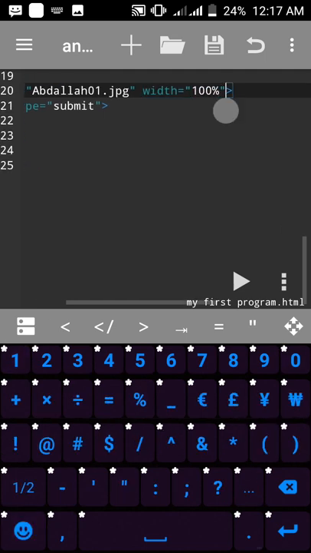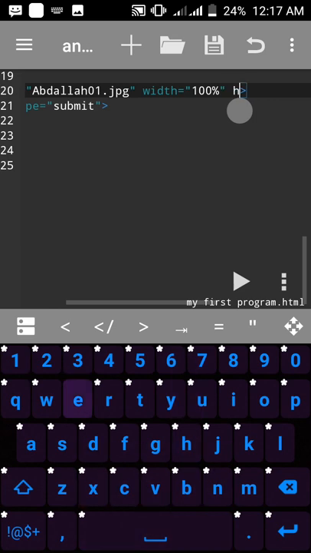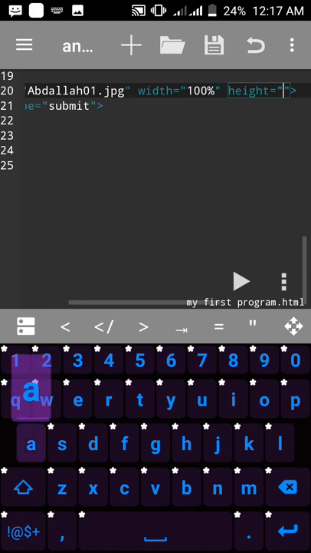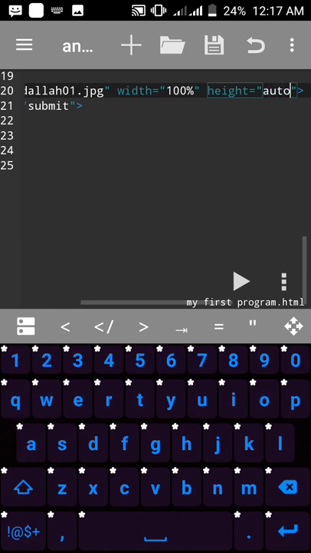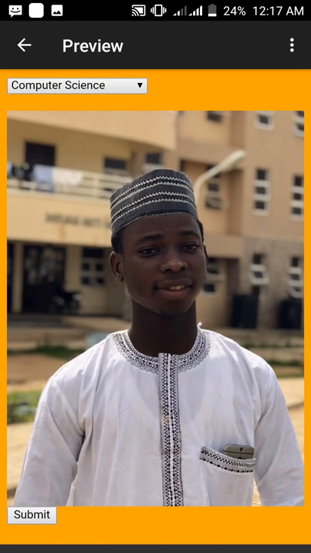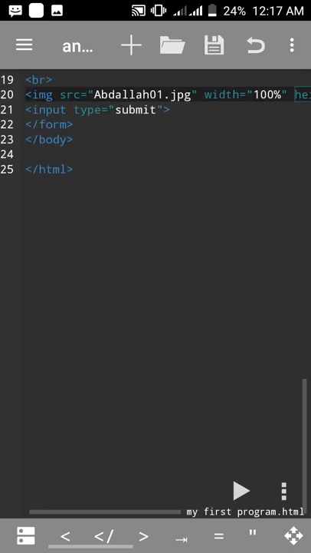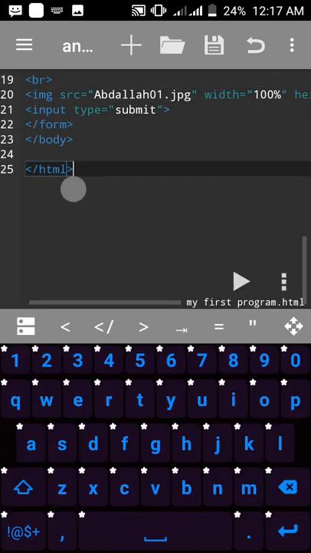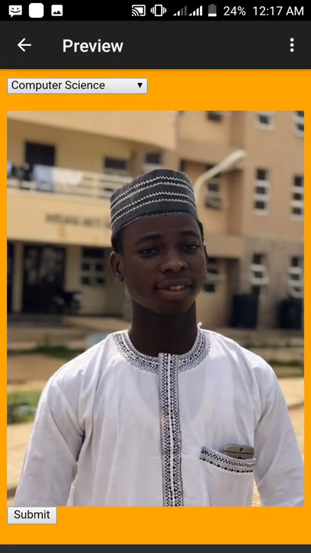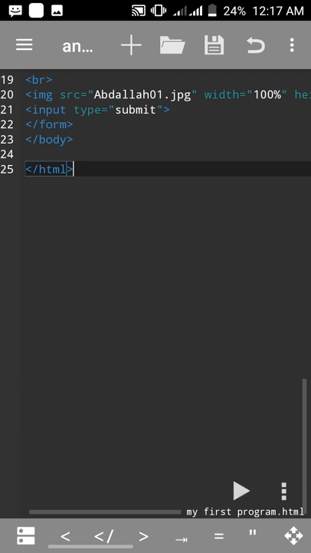And for CSS, you will be using something like pixels. Let's give it a height, let's give it auto, so that it will just remain so small. Yeah, how do you see it? We'll make it so small. Sorry, we did it before the submit button, that's why. Let's take our submit button. Okay, let's just leave it like that, so good. You see, we did it, how we did it.